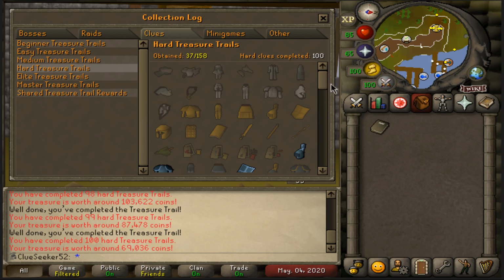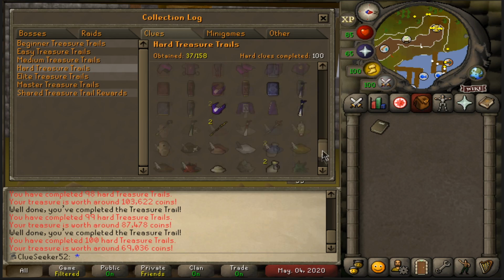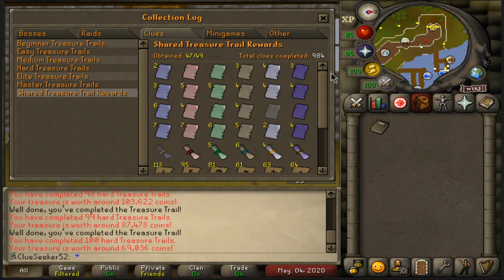But with that said, we did receive a fair few duplicates during today's episode. I'm not even going to say it, guys, but something that I did think was interesting and worth pointing out on the shared log is that we're very fast approaching 1,000 total clues completed on the account now, and we're 100% going to pass that milestone in the next episode.